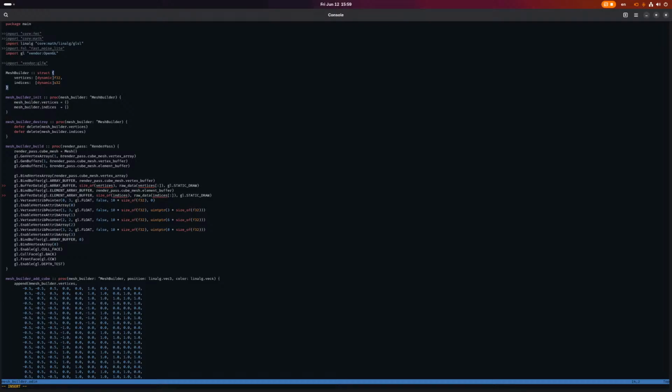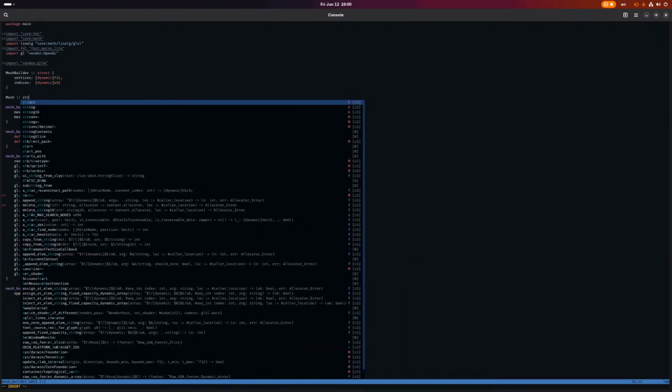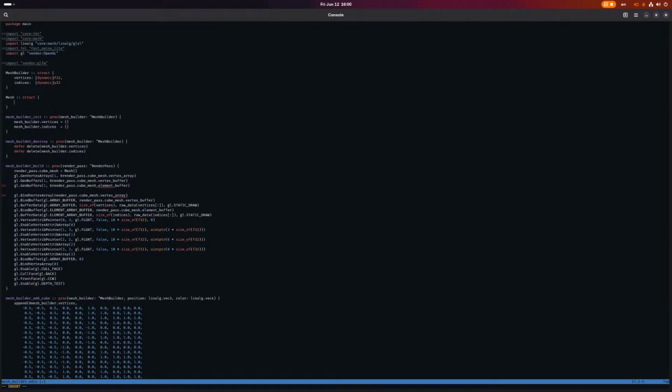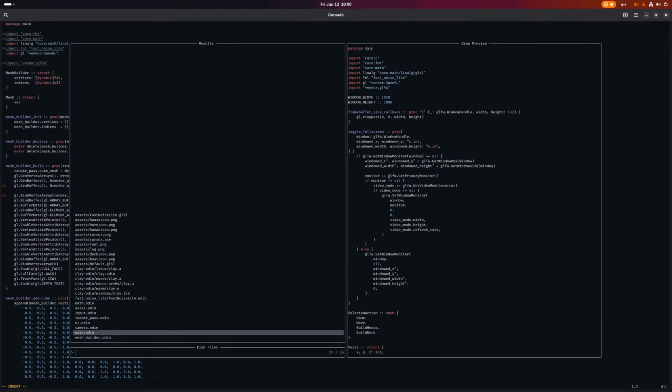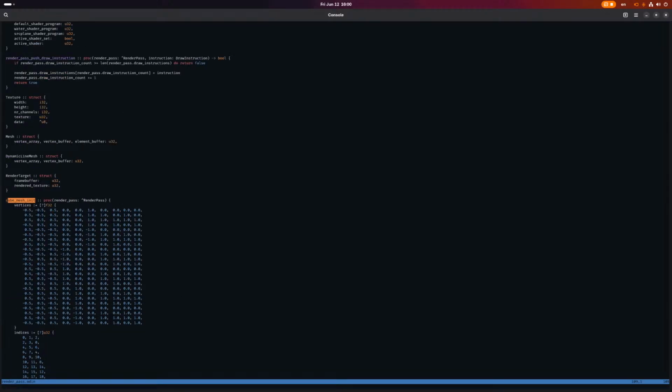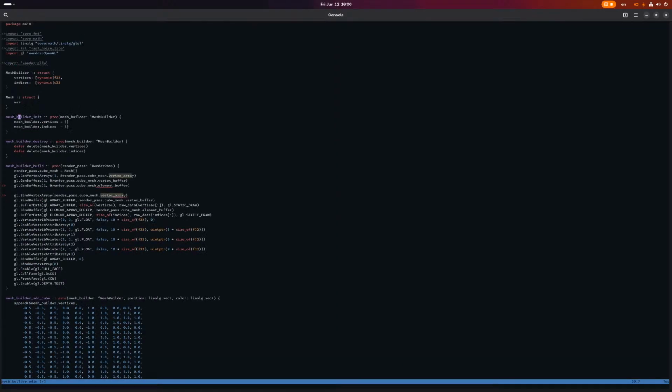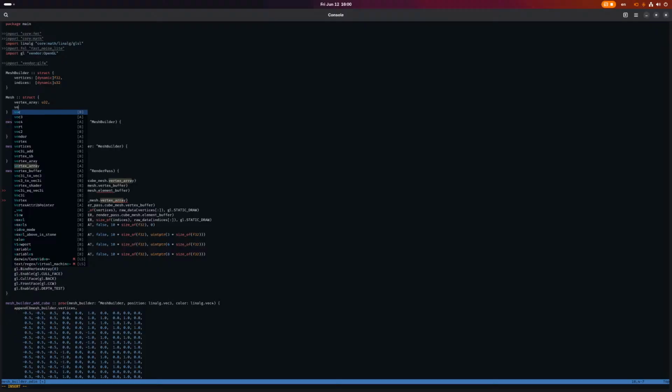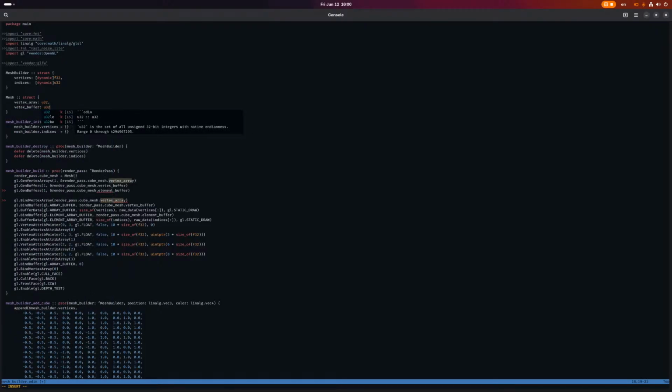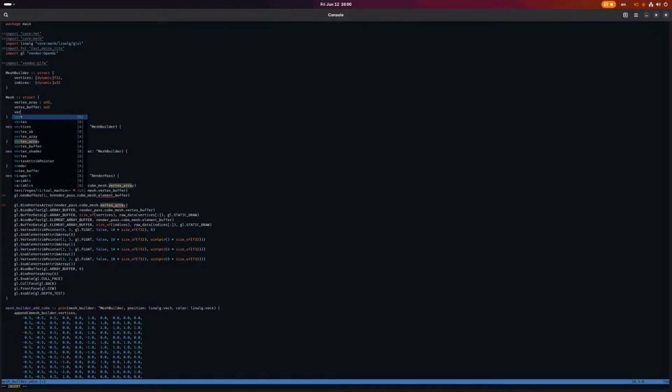But that should really return like a mesh. Yeah, U32. Vertex array U32, vertex buffer U32, element buffer U32. Like that.